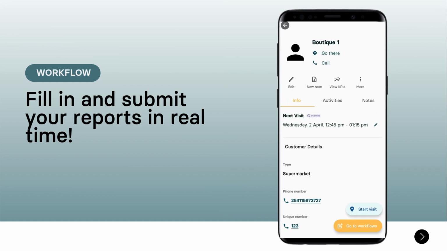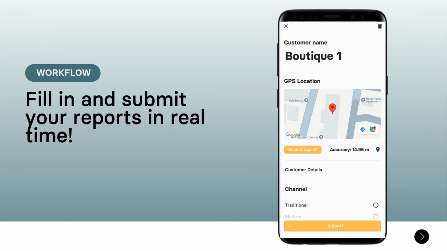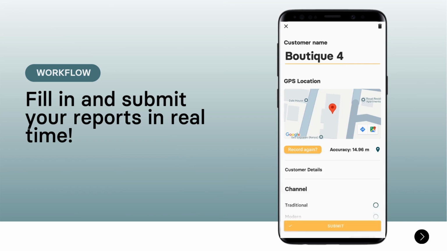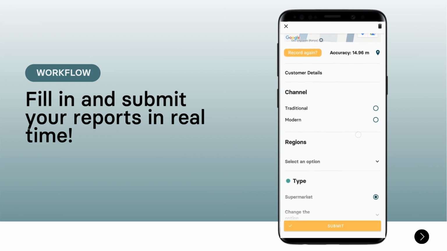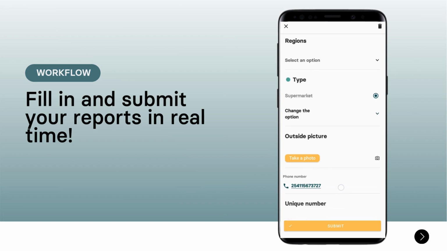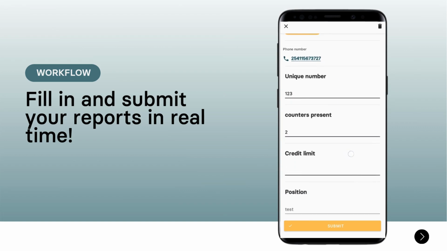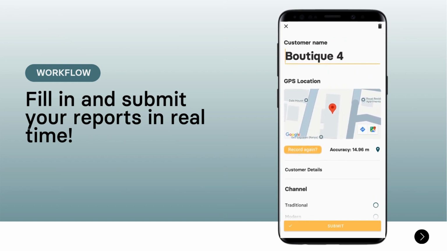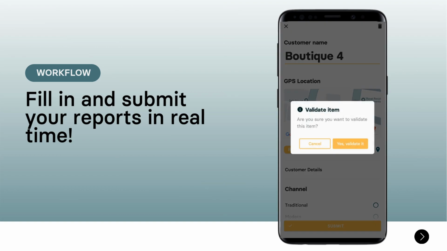To be able to modify customer details, you simply click on the edit button, and here you can make the changes necessary and save. So for example, if I want to change the name, I simply click and change the name as seen, and then fill in any other necessary information that I wish to modify, and then proceed on to save.